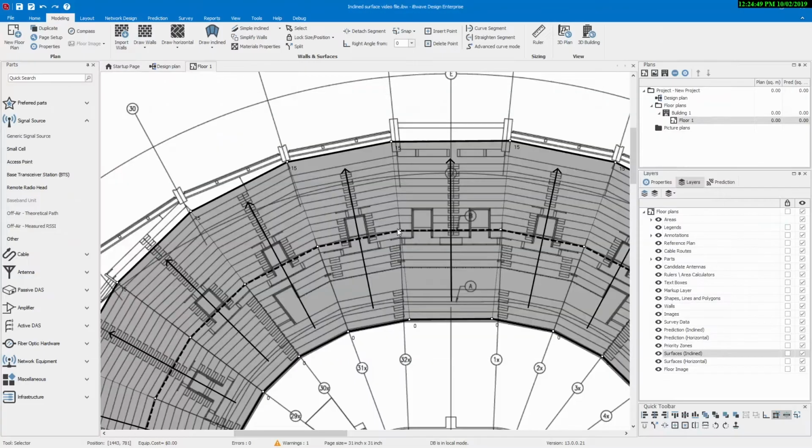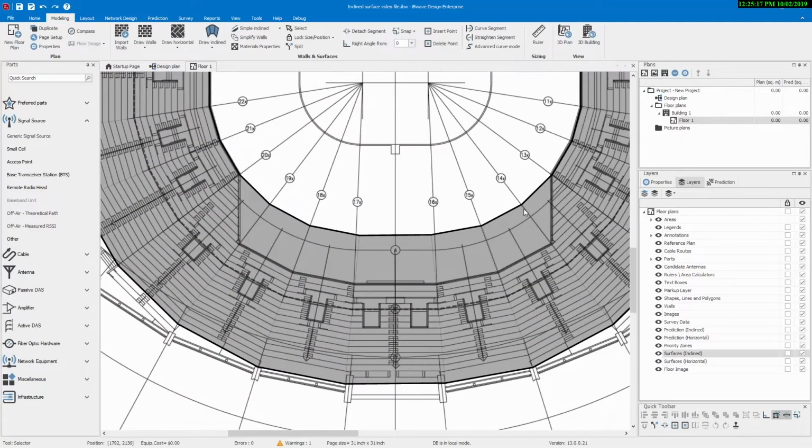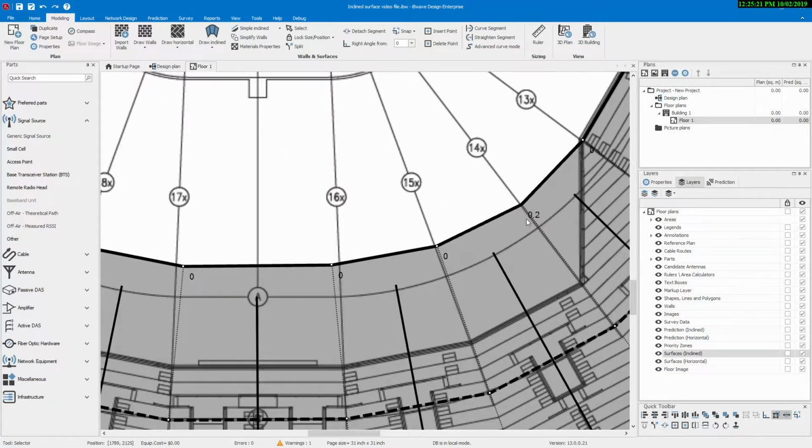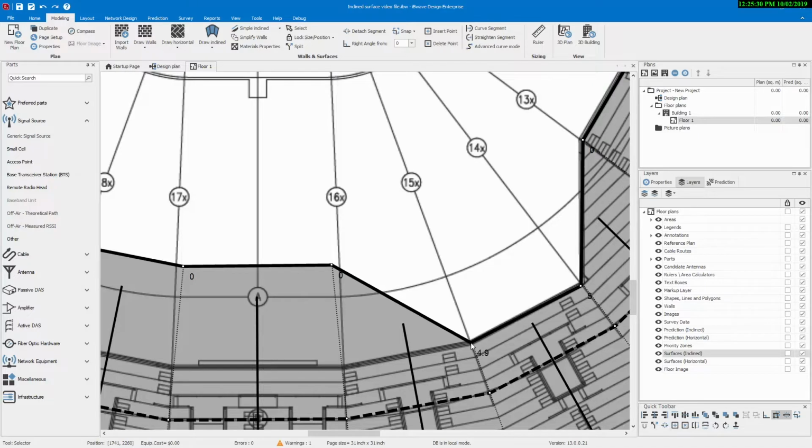All right, so I'm just going to adjust these points. Maybe just go up, and you can notice that it automatically adjusts the height, and it basically does the calculation assuming that the whole surface is a continuous set of flat surfaces.